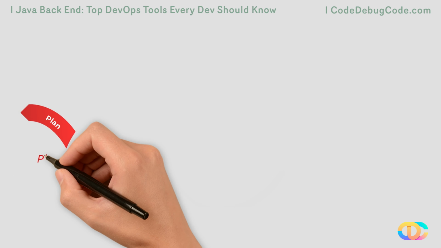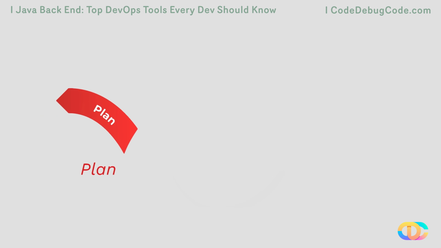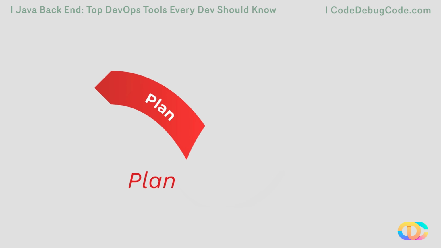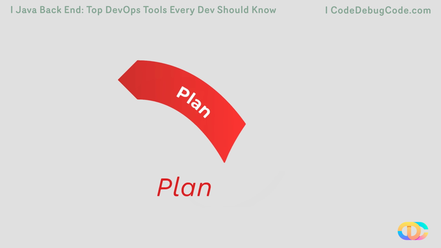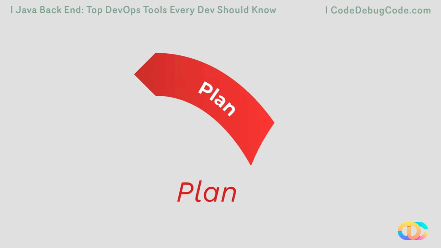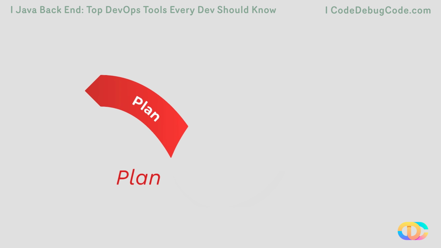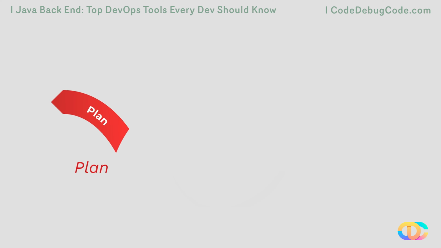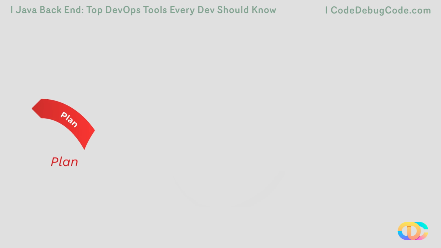First step is how to plan. The plan phase is all about defining the project's scope, features, and timeline. Remember, clear communication between team members is very important. Okay guys. Now let's talk about tools. We will just talk briefly on each of the topics. Best tools for plan parts of DevOps will be.